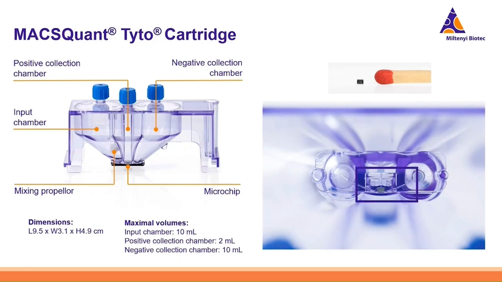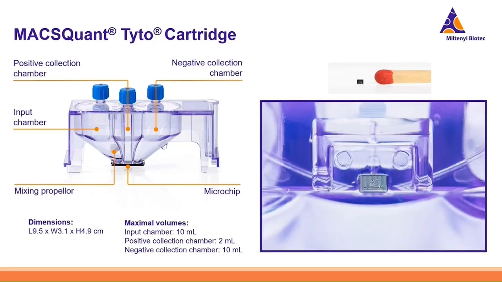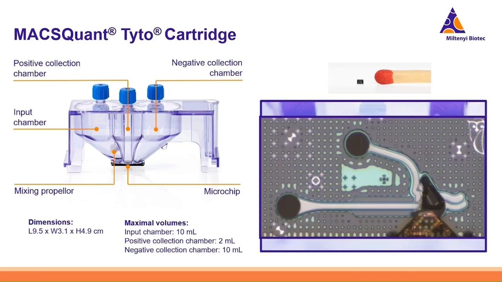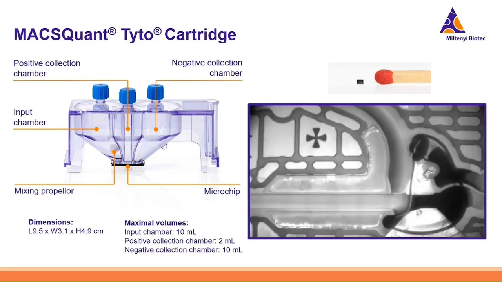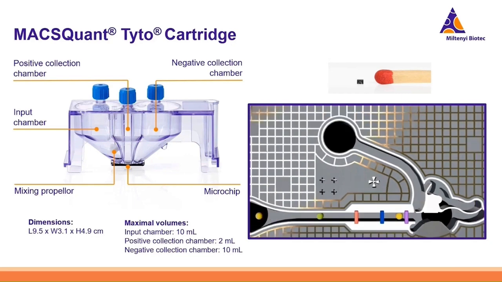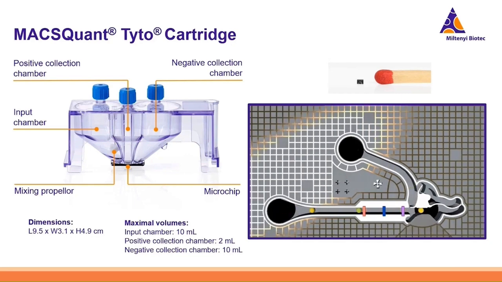And we will also have a look at a short video to look how the sorting process is actually working. So here's a valve that can move. It can move really fast, up to 30,000 times per second. And when the sorting process is active, the green cells here in this example, they are sorted into the positive collection chamber.